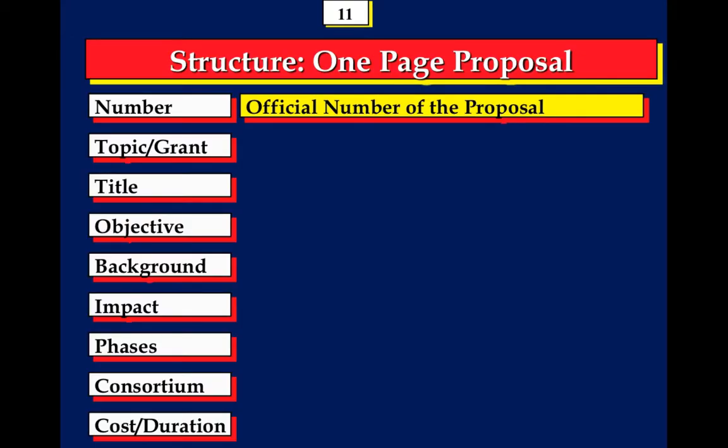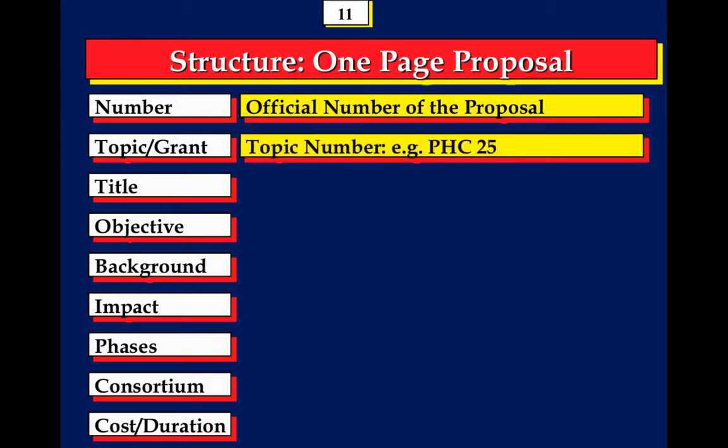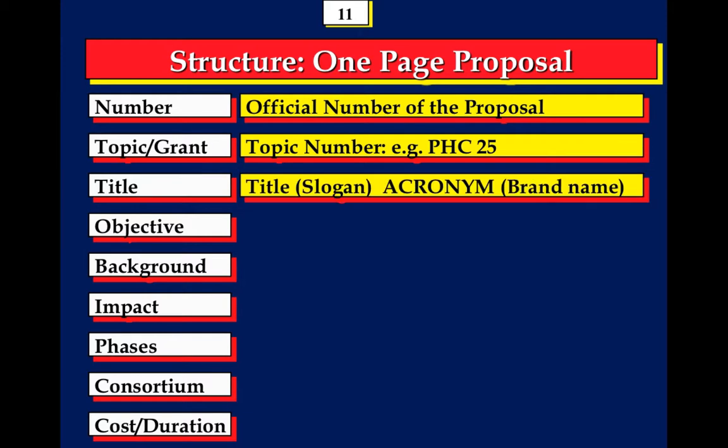Now, what's going to come out of this exercise is something called a one-page proposal that I described in the course. And I want you to present this to me as a set of PowerPoint slides. So the first thing is, tell me the number of the proposal if you've already registered it in the participant portal. I want you to tell me the topic. Normally, before you meet me or your research officer, support staff, you will tell them what the topic is so we can be prepared and have read the topic. Your next slide is the title and the acronym.